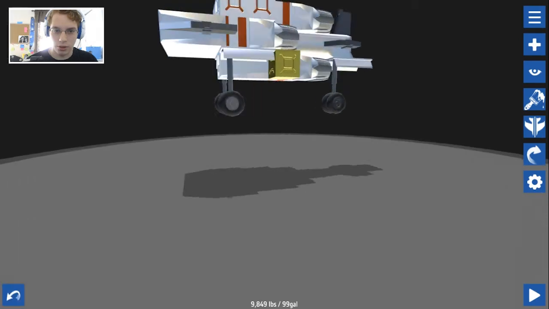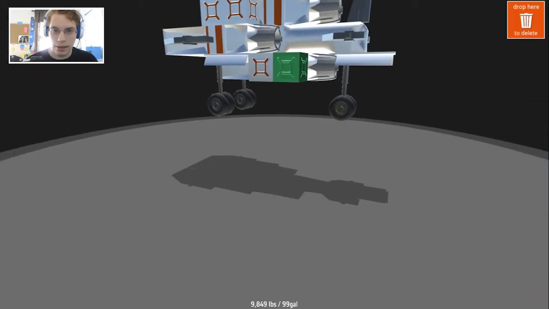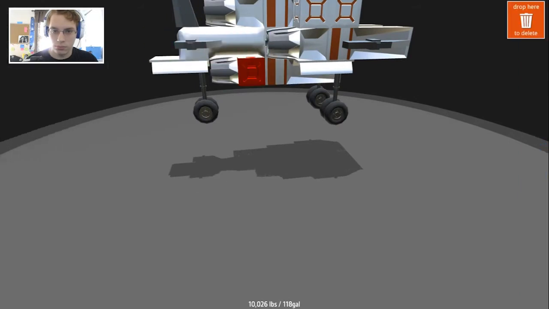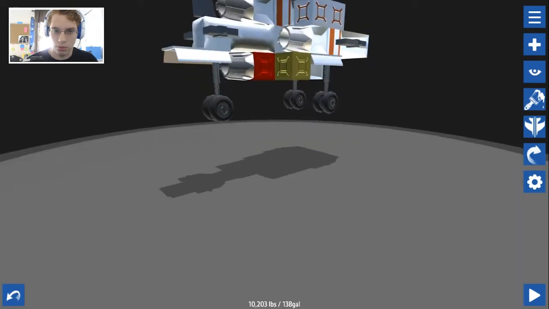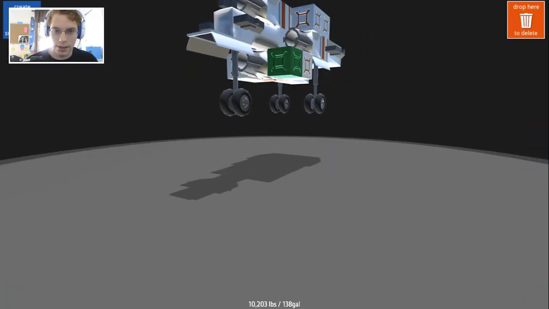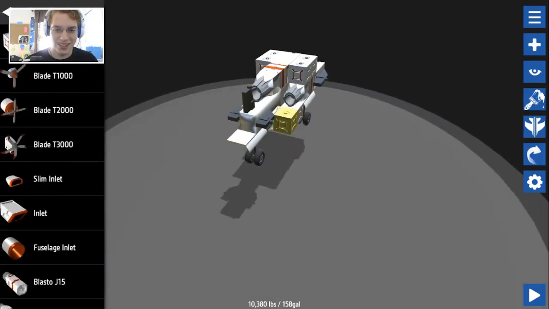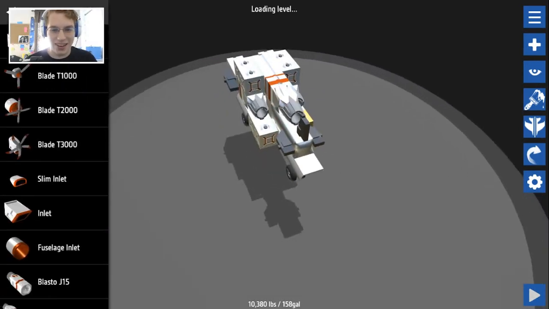Oh, no, wait, the wings are there. Okay, we'll add them there. And right there. And there. And there. Wait. Why would you try to add that inside that block? Silly game. Yeah, look at it. It's really coming together right now. Oh boy.